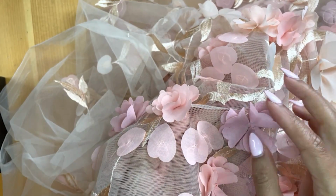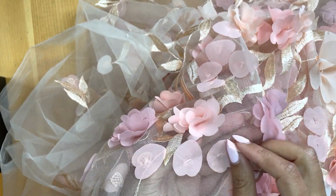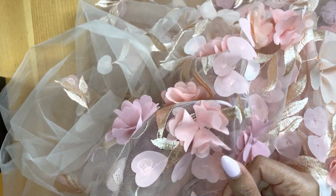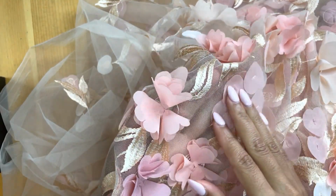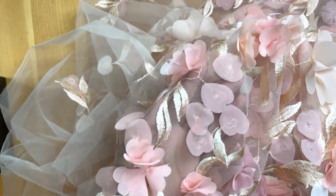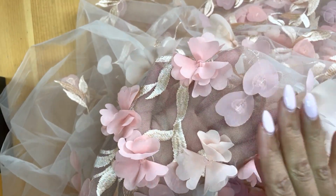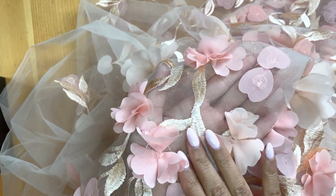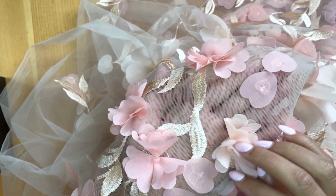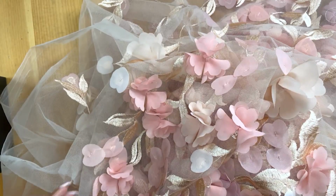They really move around, and I love that some of these have like 3 layers of them, and then some of them are singular, so it's very organic. And much like nature, not everything is consistent, not everything is symmetrical, and that's what I really love about this one. They're also all different gradients. So you've got a really blush pink, you've got like a lavender purple, and then you've got a really pale, apricot looking color here. Beautiful.